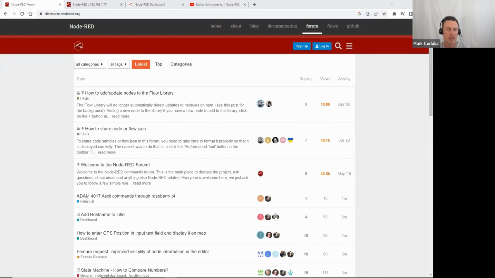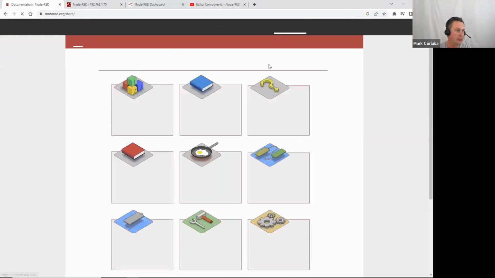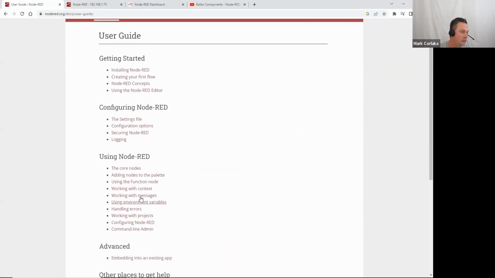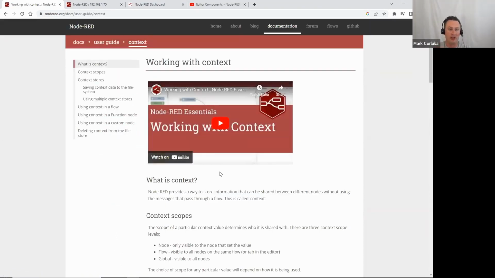Okay. So the next part that I wanted to go over is context storage. I think that's actually touched on here in the documentation, maybe here, working with context. Node-RED by nature requires a message passing through the nodes and the wires. That simple arrangement works most of the time, but sometimes it has drawbacks because it doesn't allow sharing of data between nodes and logic-based decisions based off the value of a different node.